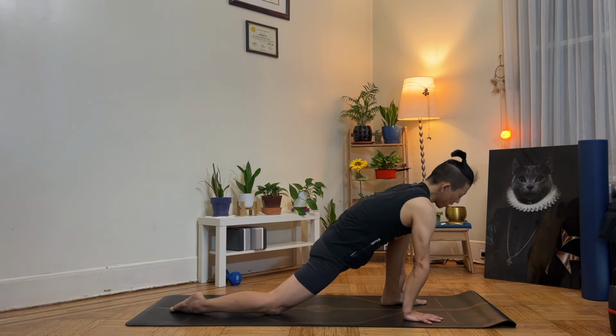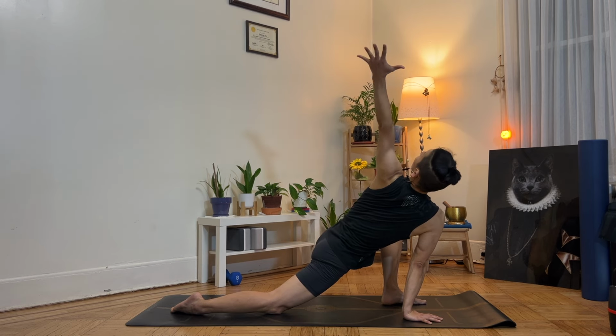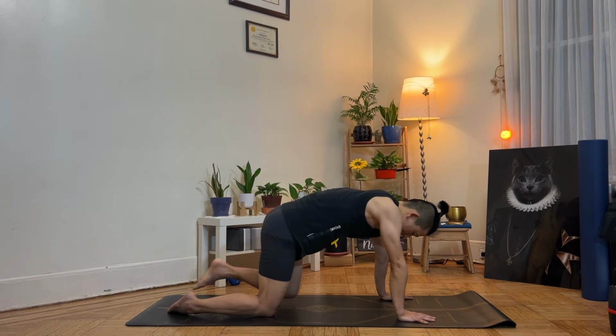Come up once again and lift your left arm up. Three, two, one. Exhale down. Hips back. Extend your left knee. Five, four. Lengthen the spine. Three, two, one. And come back.